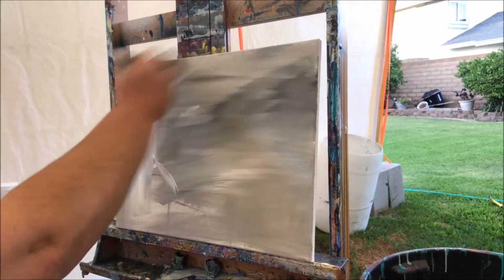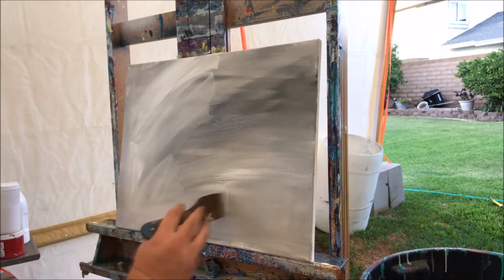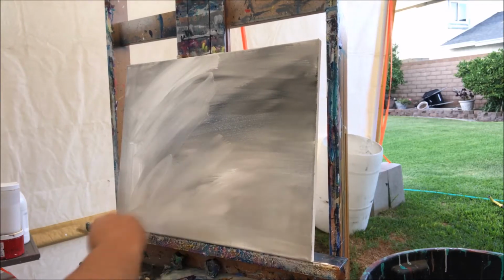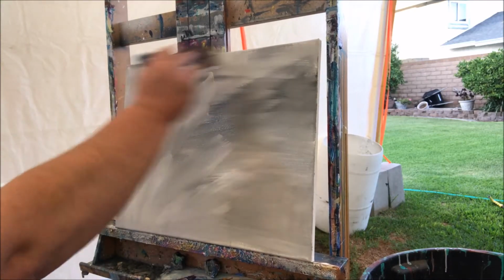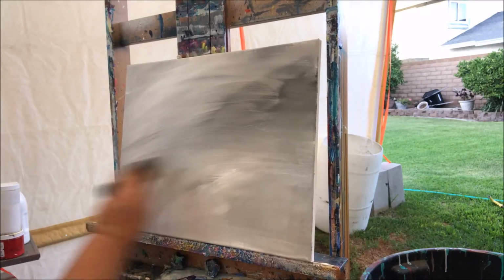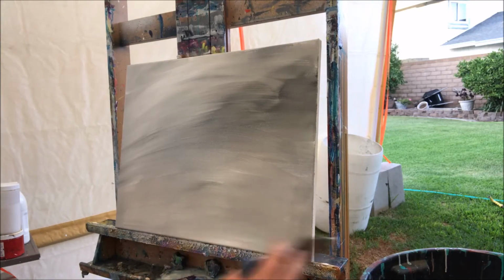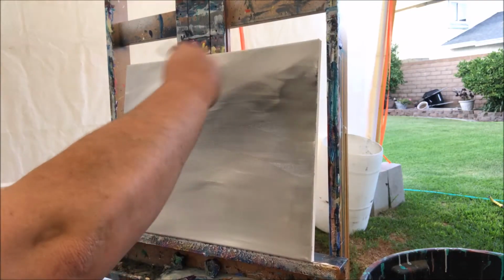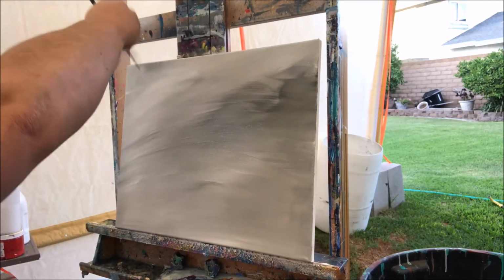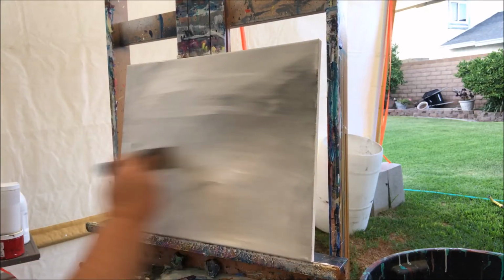So we just want to cover the canvas. That's all we're looking for. Don't worry about our rule of thirds lines, because we have that drawn out. It's still in our head. We pretty much know where it's going to be, and we can always put them back on if we need to.